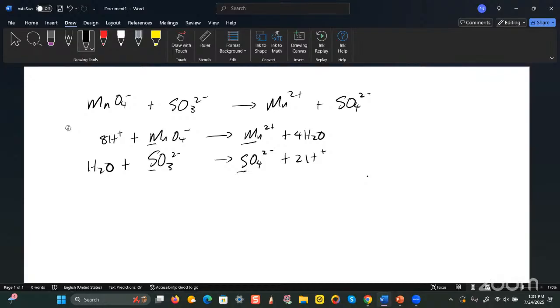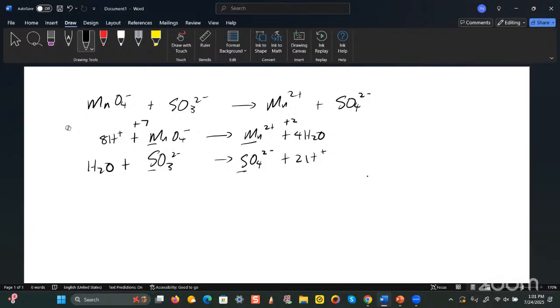What do you look for in order for you to answer that question? The charge. You look for the total charges on either side, right? So let's look at the first half equation. How many total charges do we have on the left side? Nope. We have 8 plus charges minus 1. So that's plus 7 on this side, right? How many charges do we have total on the right side? Just 2. Plus 2, right?